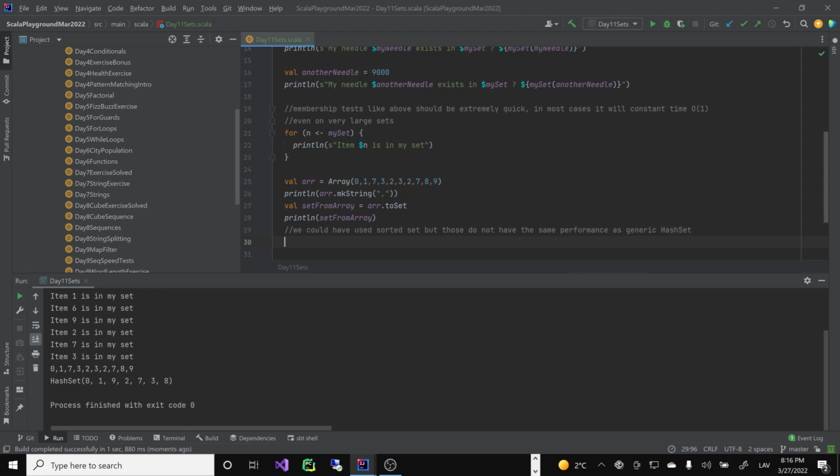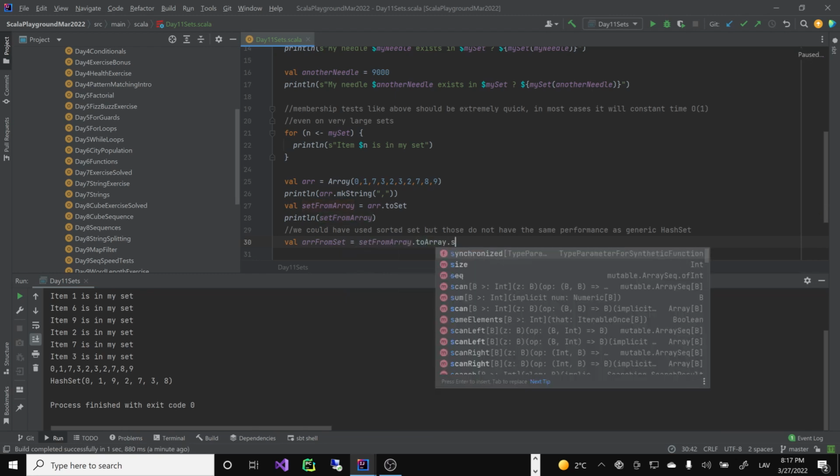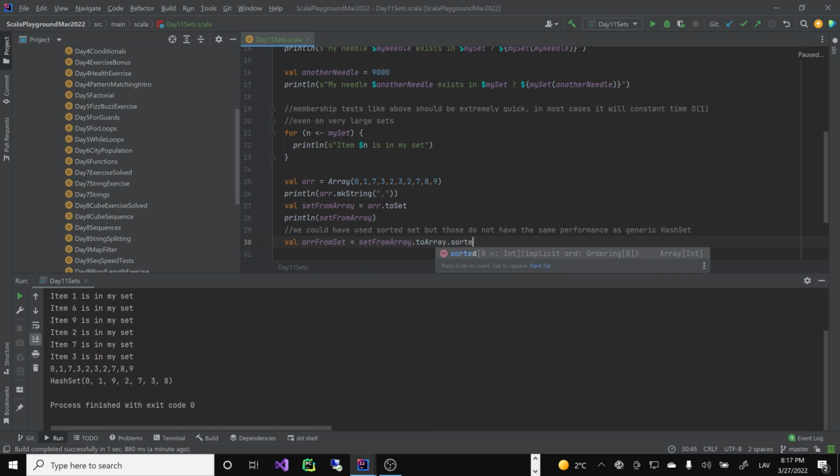Okay, so what we'll use instead, we'll move it onto an array. So of course, R from set will be what? In fact, I'll do set from array, and I'll do to array, of course. But what I could do is, can I sort already? Sorted, I think I can do it. Do I have any key? No, I don't. I also, at the same time, sort it at the time of conversion.